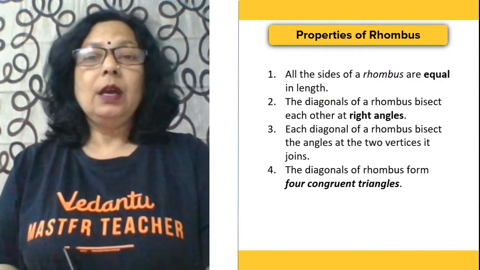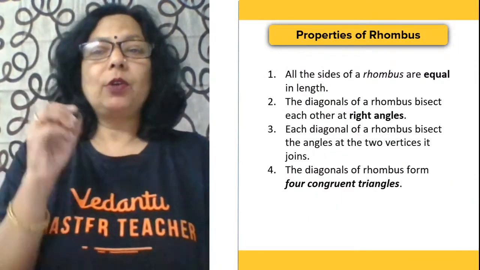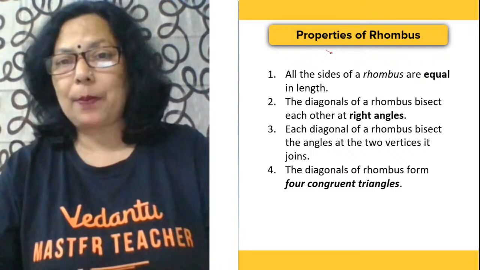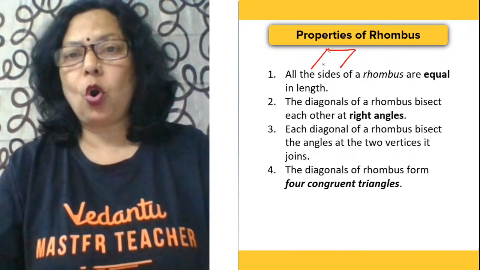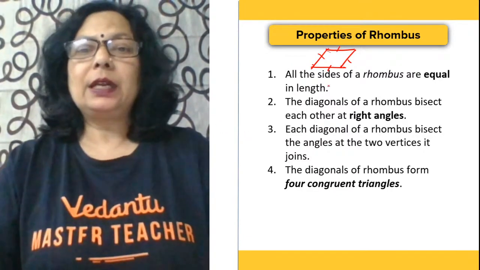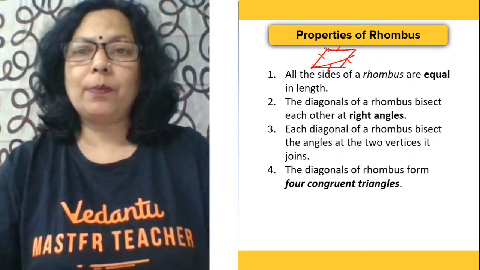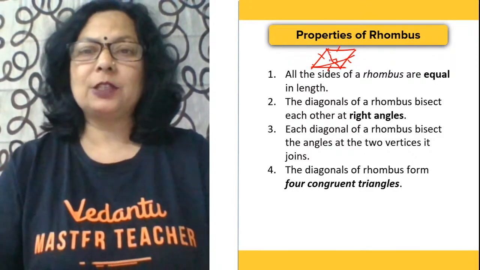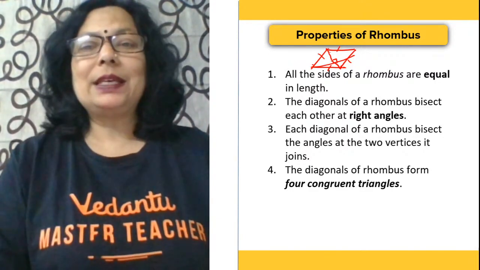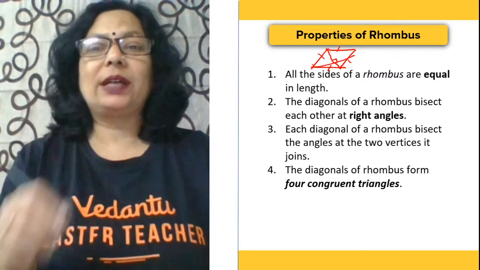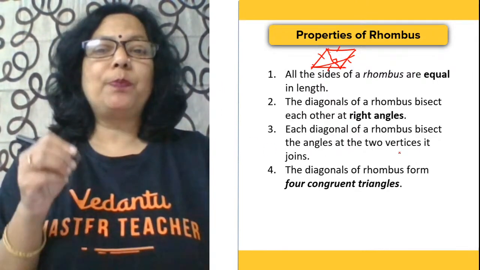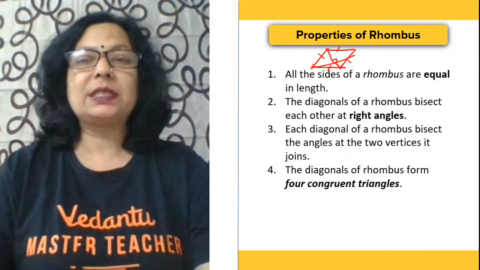Yes. Now comes the properties of a rhombus. A rhombus is a parallelogram in which all four sides are equal. The diagonals of the rhombus, only in a rhombus, the angle between the two diagonals is 90 degrees. Sorry, my pen has moved because it's a Wacom pen. Diagonals bisect each other. Each angle at the center becomes a right angle. Each diagonal of a rhombus bisects the angles at the two vertices it joins.